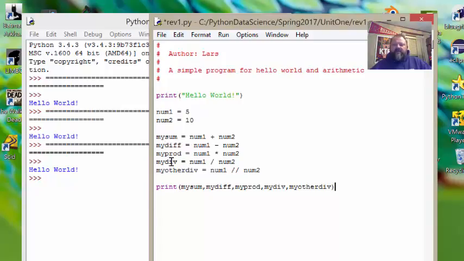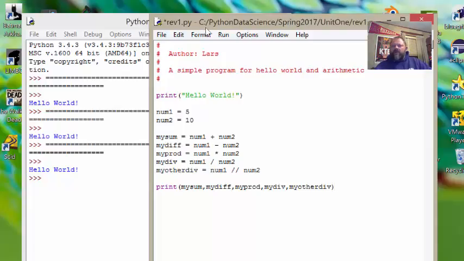I have a variable here called my sum, my diff, my prod, my div, and you get the gist of that. Then down here, using the print function, same way I use the print function up here, only here I use something called a string literal. I didn't bother with a variable. I just said, you know what, this is what I want my string to be. Print this. And I did it. So it's called a string literal. But here I'm going to print out all of the variables we created.